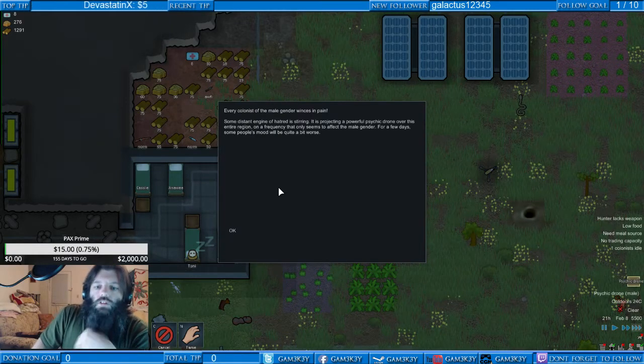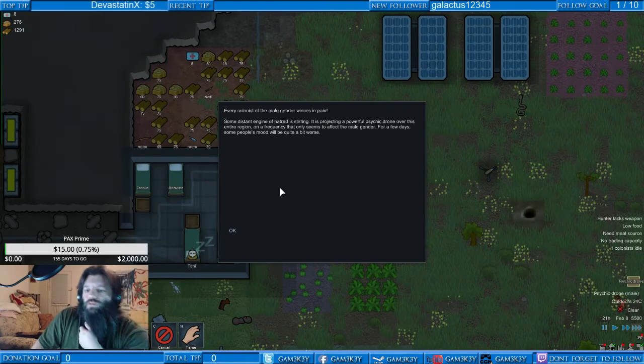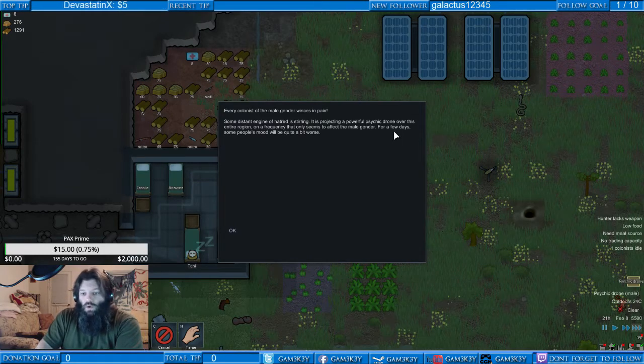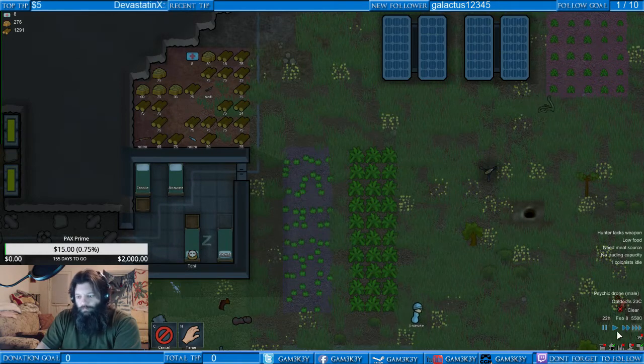Every colonist of the male gender winces in pain. What? Some distant engine of hatred is stirring. It is projecting a powerful psychic drone over this entire region on a frequency that only seems to affect the male gender. Oh, it sucks to have gonads, folks. We are screwed. For a few days, some people's moods will be quite worse. Got it.